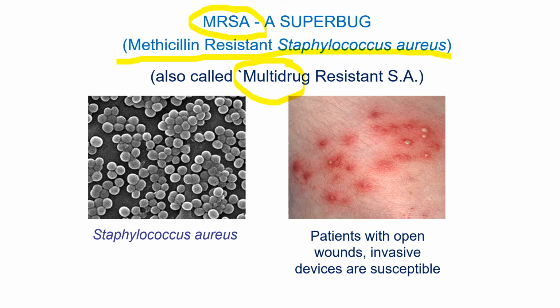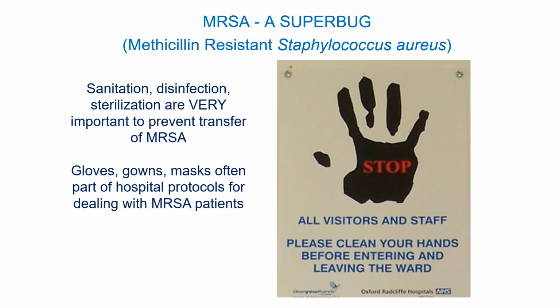You can see we're talking about a lot of open wound surgeries and infections, and also catheters and other bloodborne infections in hospitals. So people who have MRSA in hospitals now, they're often isolated in their own room, and you have masks and gowns and gloves, and usually a sign up on the door that will say this patient is being isolated, and extra precautions are taken to try to prevent transmission by fomites from MRSA.